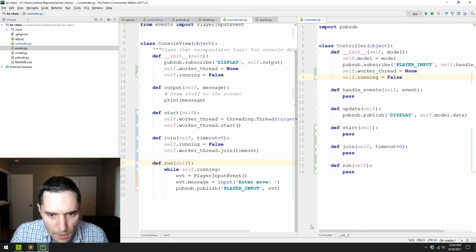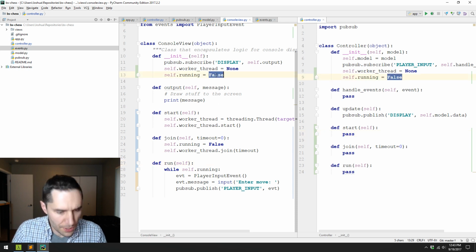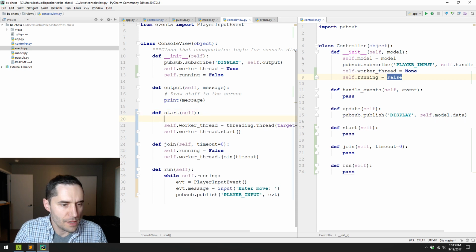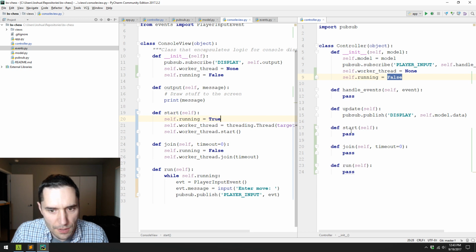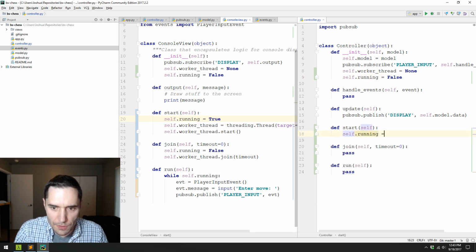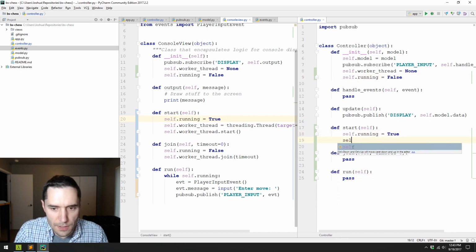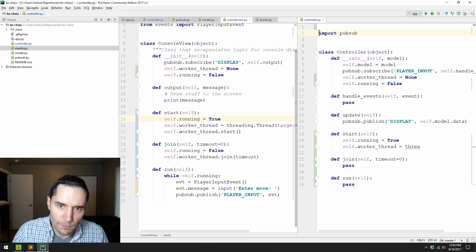And let's also say self.running equals true in the start. Self.worker_thread equals threading.Thread. Let's import threading.